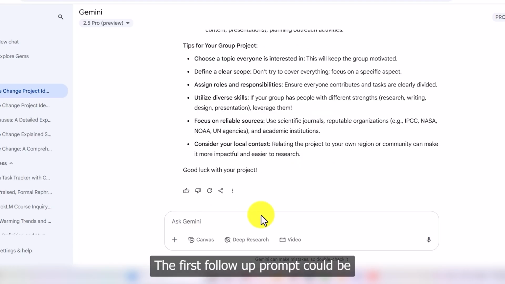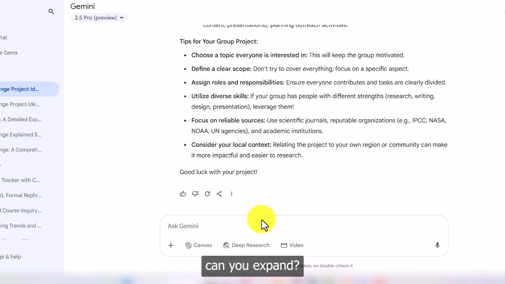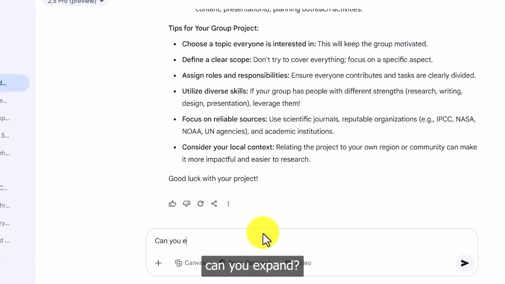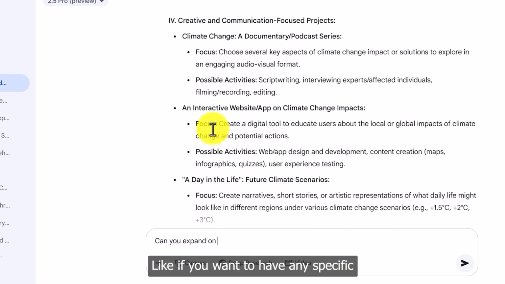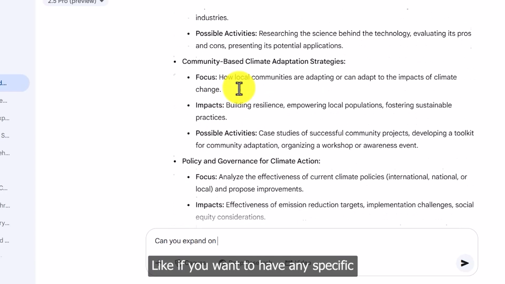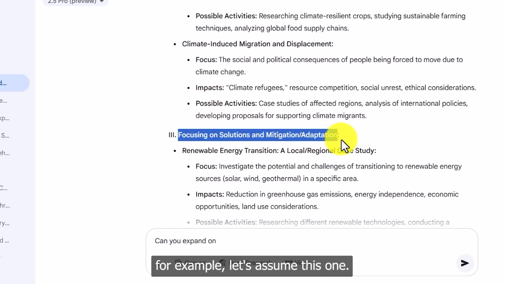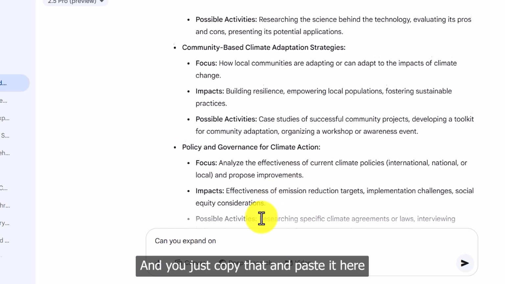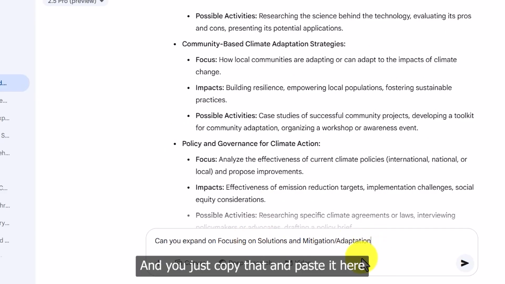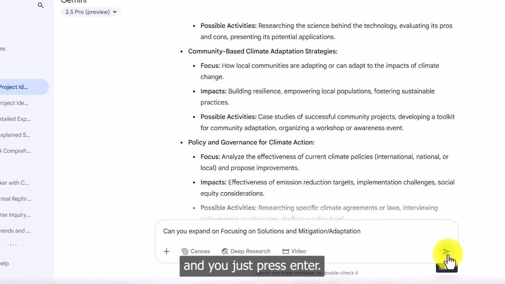The first follow-up prompt could be, can you expand on this one, like if you want to have any specific, for example, let's assume this one, and you just copy that and paste it here, and you just press enter.